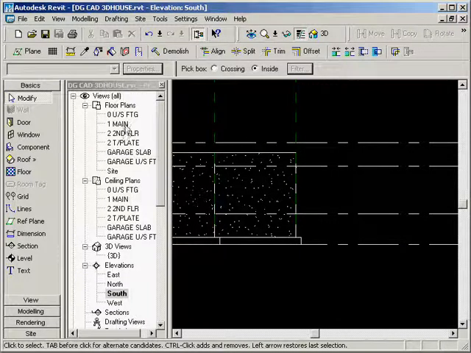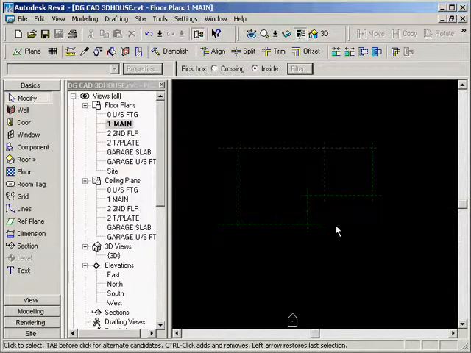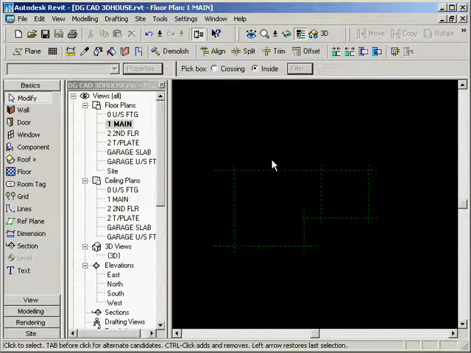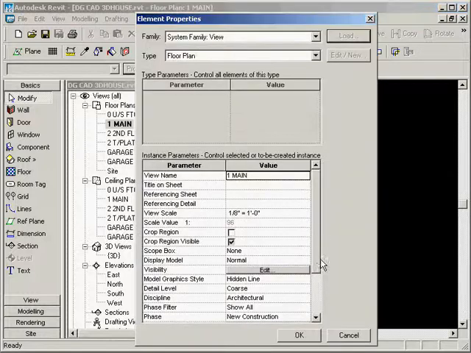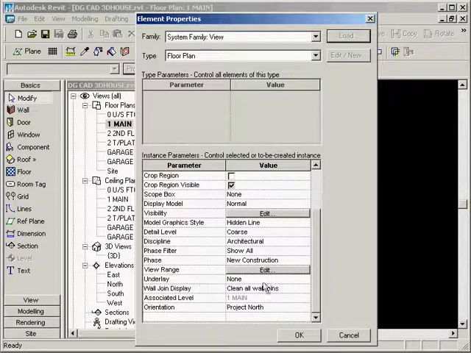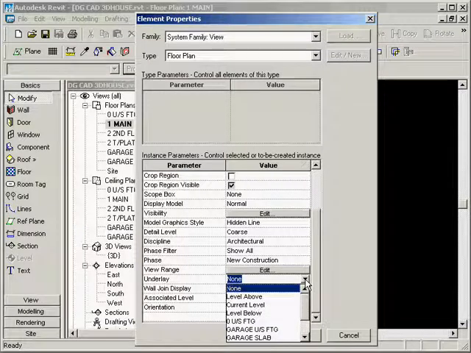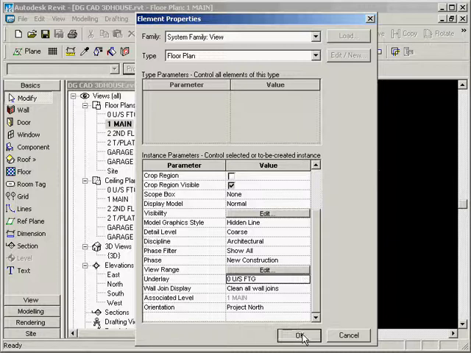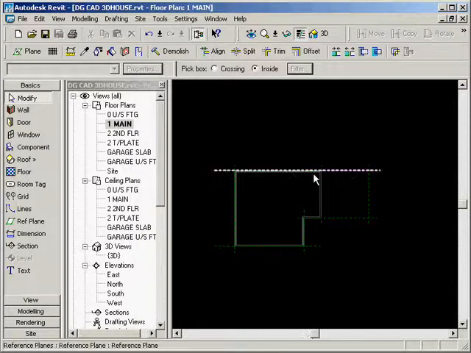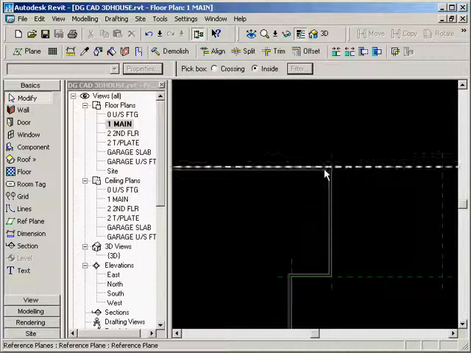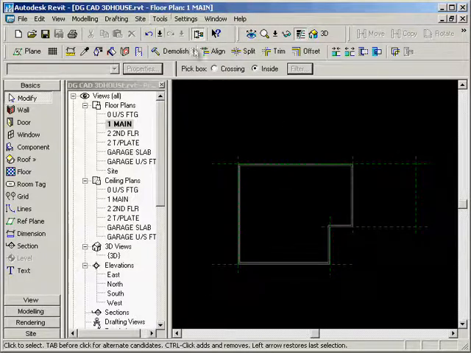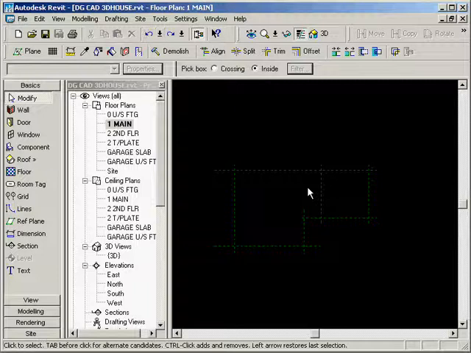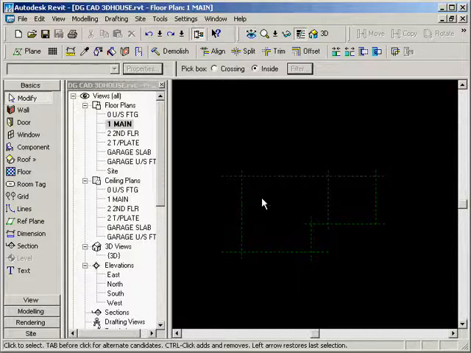So now I'm going to go back. Now I'm going to go to my main floor, draw my main floor walls. Now right now below, I can't see the foundation because my view properties, as far as what I have as an underlay, says none. If I was to say, let's go down to the underside of the footing, for instance, in the underlay, then I would actually see those foundation walls. But I don't really want to see them because my reference planes, I'm just going to do an undo here. My reference planes are all I really need.